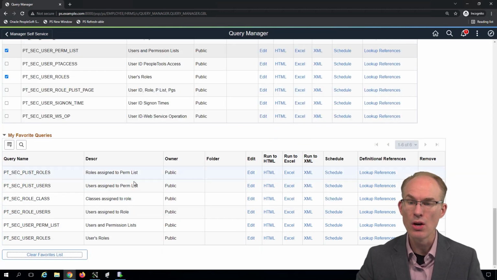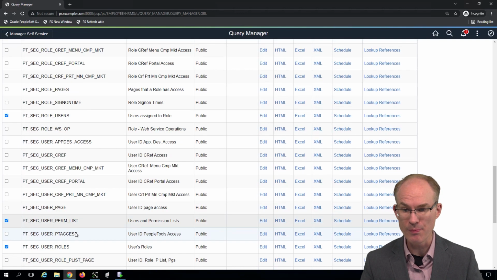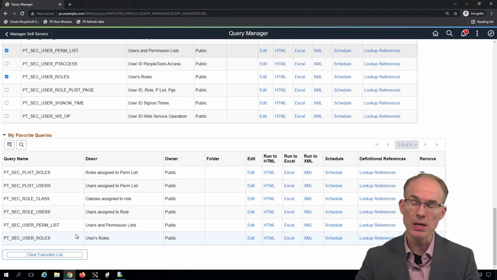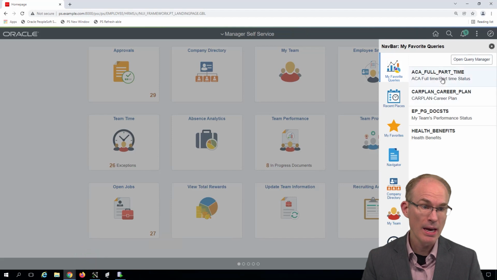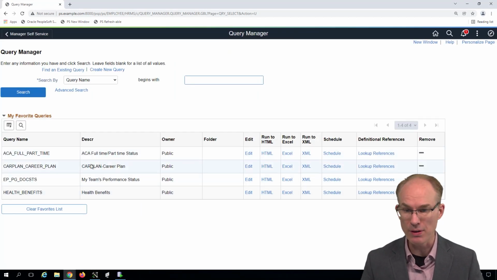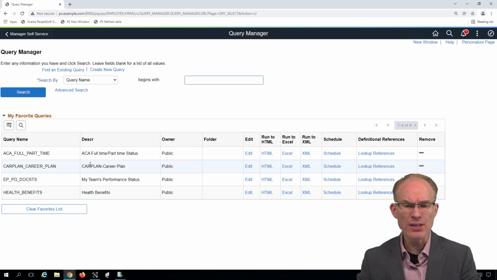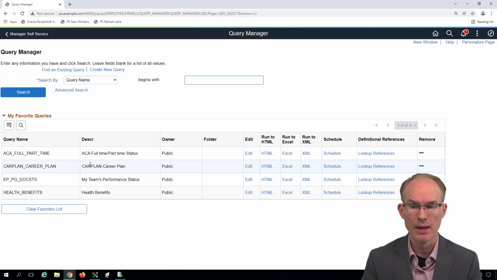Okay, fantastic. So I can see that I have a list of favorites here. And I'm logged in as a developer user. So I can see that me, developer user, these are my favorite queries. Now I'm logged in as just a standard user over here, and I can see the standard user has a completely different list of favorite queries. So I think it's safe to assume that the favorite queries are keyed by Oprid.